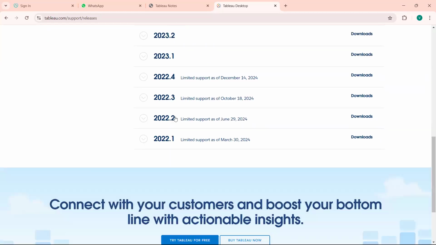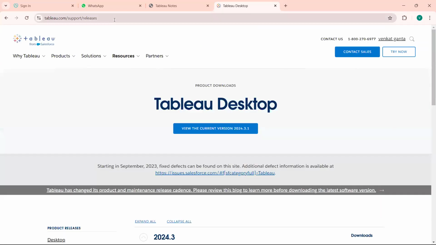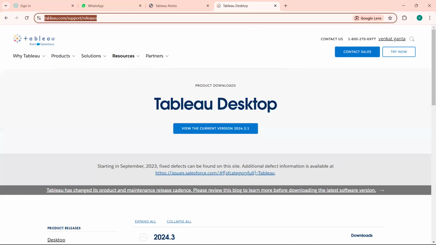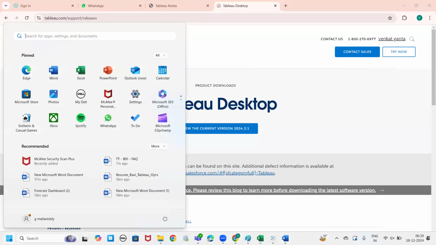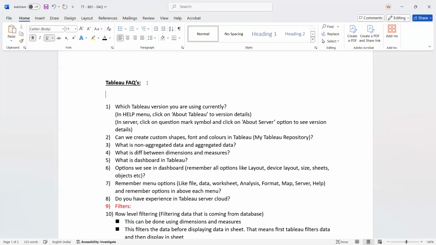You'll be seeing all these versions. I'll include this in the documentation. You can see all versions.